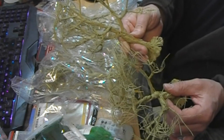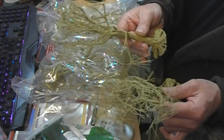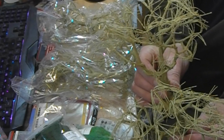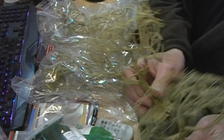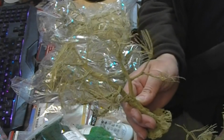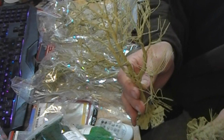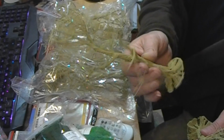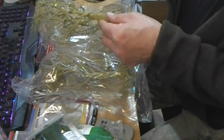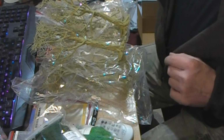Obviously pine trees and stuff like that, they don't seem to make those, so I will still be making some wire trees. But you can see there's a little bit of an idea they're doing the sort of similar twisting, but everyone's different, and obviously you can move the branches around. So like I say, for the money, considering you've got to buy them, yes they need more work doing to them, but I'm happy with them. I will be making some myself, but so there we have it. All for now.